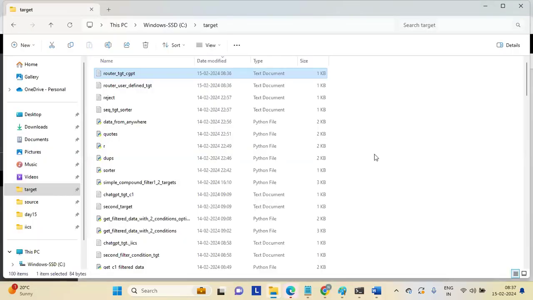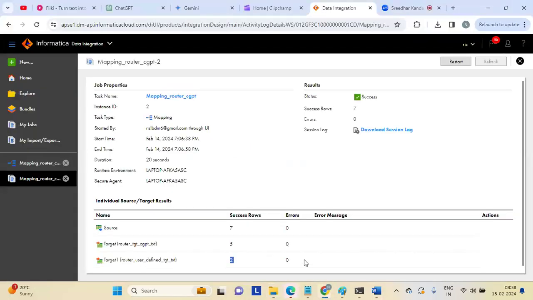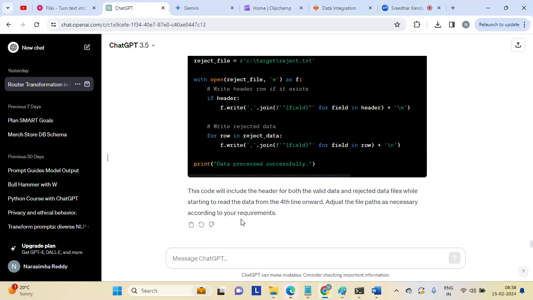Now let us talk about how we could do it within ChatGPT. I think we talked about the optimal version of multiple filters.